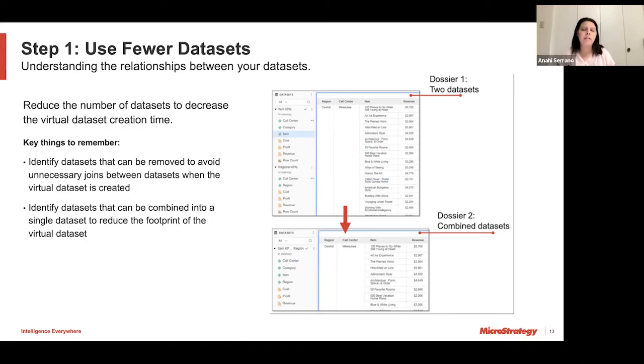So when you are creating your dossiers and you have 5 data sets or more, you might start seeing some performance impact simply because what is happening is that your data sets are being combined and they're creating what's known as a virtual data set. And when you create that virtual data set, it will be used for your visualizations in your dossier. So it is recommended that you have between 1 to 5. 5 to 10 is okay, but anything more than that, we know that it starts to affect your performance. So we highly recommend to use fewer data sets. Even if they're larger, fewer data sets is going to be more optimal for performance. So that's our first tip.